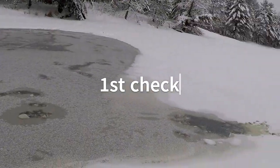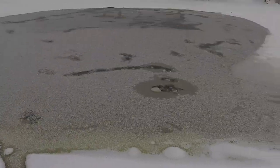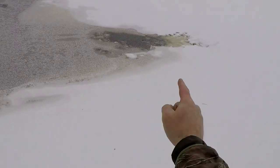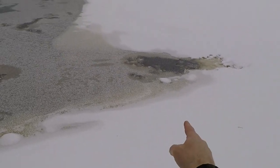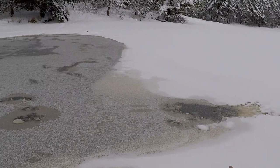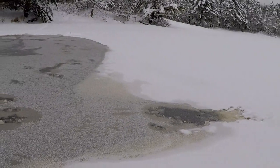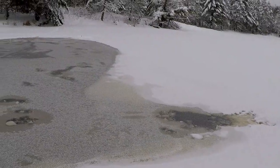Here at this private pond, and we just got another bunch of snow, about 7-8 inches. So I'm coming out earlier than expected to check my traps. I had a snare set right there, and we can see that pole is gone. The ice is all broken out. So I'm concerned it wasn't cold enough. The snare didn't get frozen in, and a beaver got caught and pulled my snare under.